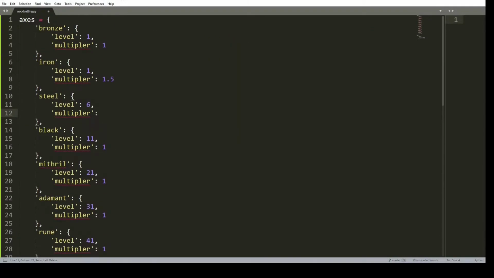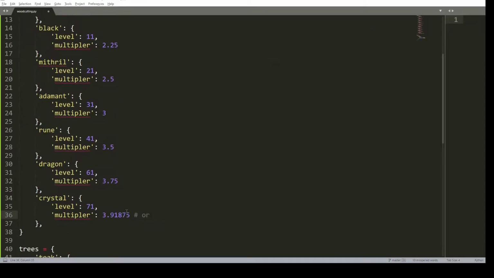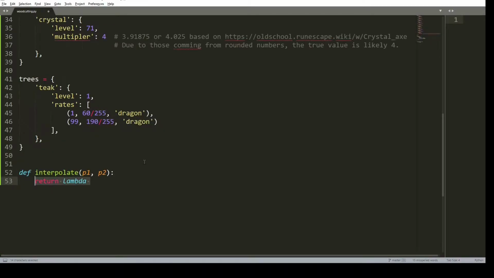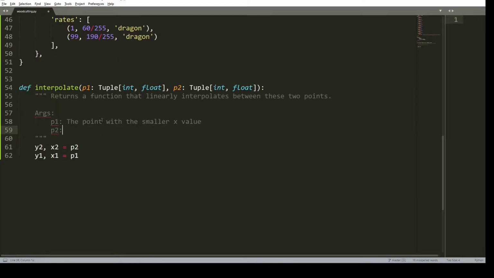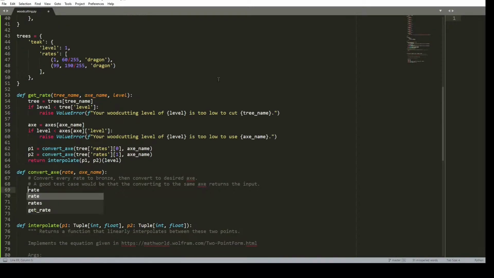But right now, let's see if we can code up what we have so far. Okay, so what I'm doing here is I'm just typing in all the values for the axes and the trees. For some reason, the wiki doesn't have the crystal axe multiplier, so I had to calculate that manually. Next, I'm writing the interpolate function, which will take in rates at two different woodcutting levels and will allow us to calculate the rate for any level. For those paying close attention, they might notice a little bug since the x and y values are swapped, but I'll fix that later.